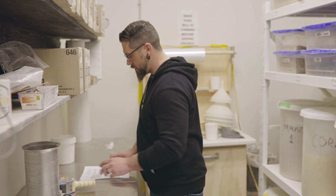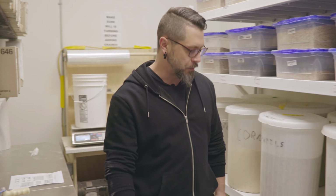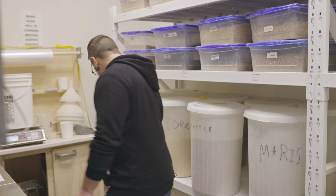Let's get some fucking malt in the fermenter. I mean, in the mash. Come on now, I'm not that fucked up, let's go. All right, 7.3 pounds pils, 10 ounces Crystal 10. Doesn't get much more simple than that unless I was using straight pils.